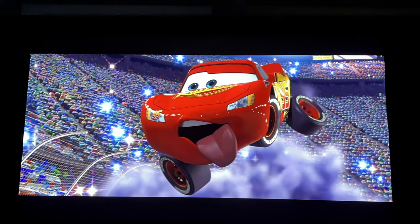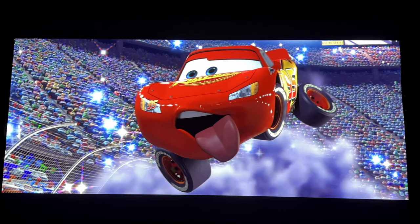Now the bottom image looks more like the creme de la creme. The reds are looking bright red. The tires look right with blacks and grays, and we're getting more delineation in the grays. Looking up high in the stadium, we're seeing grays and blacks, and a little bit more detail overall.